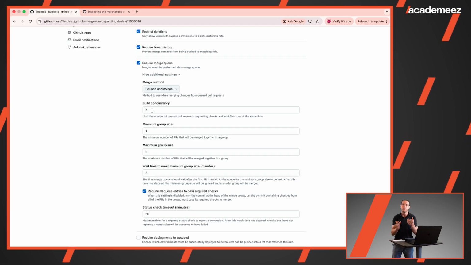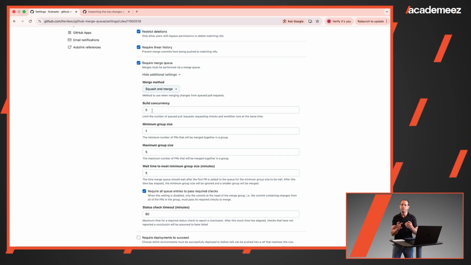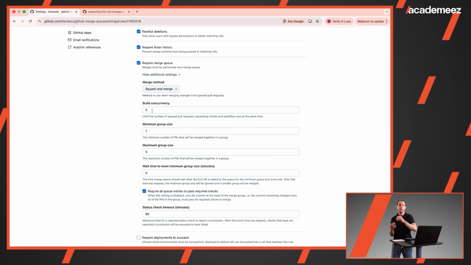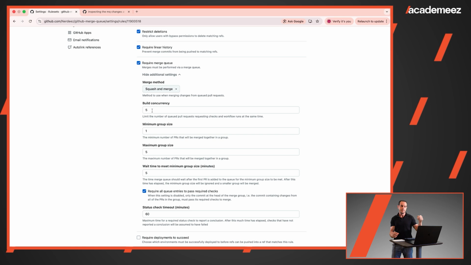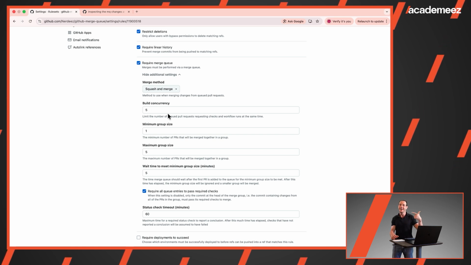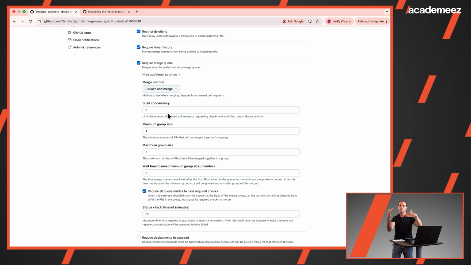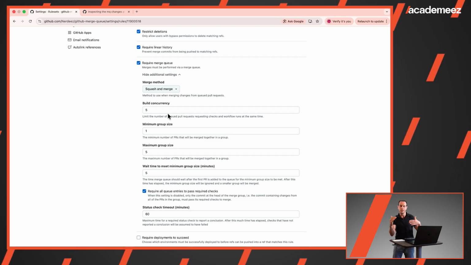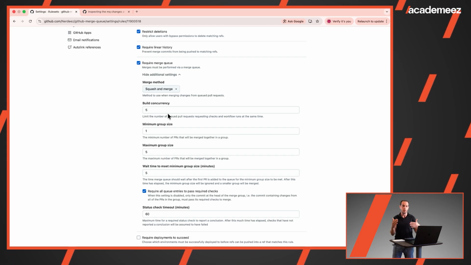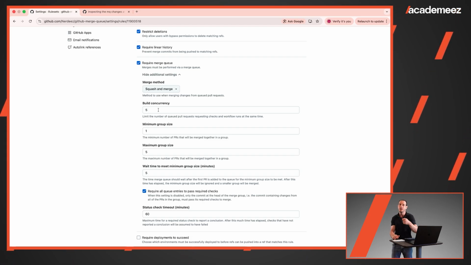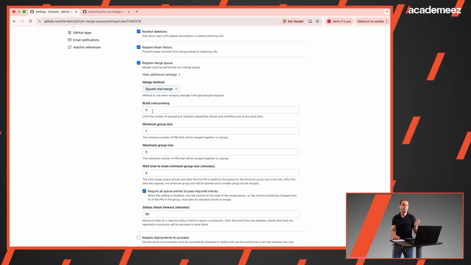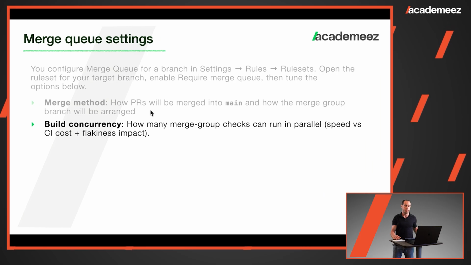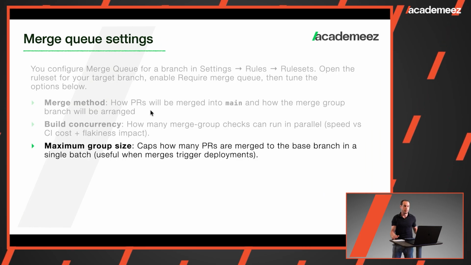Now, as we mentioned, you might want to play with the settings depending on your flakiness amount. If you have a lot of flakiness and a lot of PRs are being thrown from the merge group, bear in mind that the merge groups ahead of that PR, after that PR, will have to be recreated. This means that all the checks will be thrown, the merge group branch needs to be recreated, and checks need to be rerun. So if you have a lot of PRs getting thrown from the merge queue, you might set this setting to be a bit lower. Otherwise you might waste compute time and checks. So this is the build concurrency.